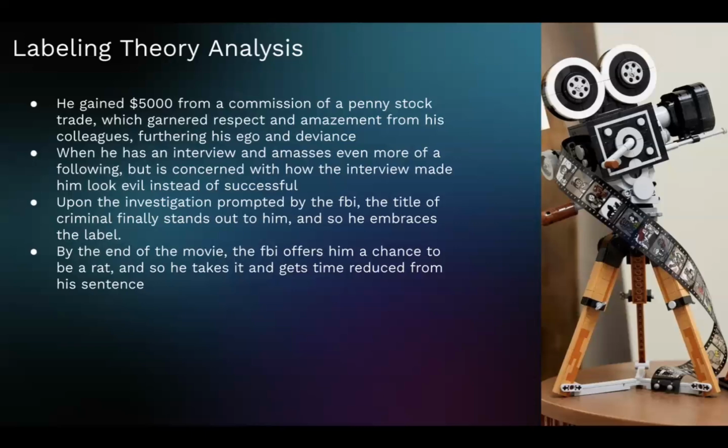Then, towards the end of the movie, when Belfort is threatened with 20 years in jail, he is offered a chance to become a rat and get time reduced from his sentence. This opportunity showed how easily he is influenced by what people think of him. He originally was not going to rat out his people. However, after being caught the second time, the threat of going to jail caught up to him. He realized that no one on Wall Street is a friend. He realizes that all that matters is his image to himself, and so he gives everyone up in order to save himself, showing just how selfish he was the entire time, even giving up his best friend.